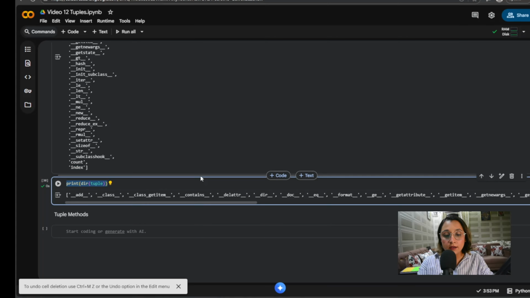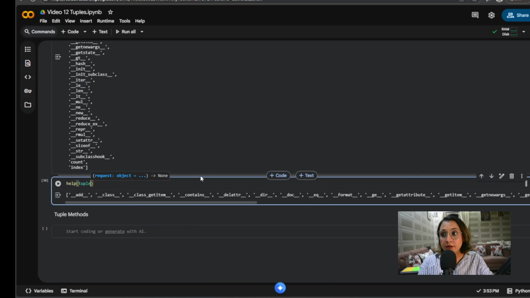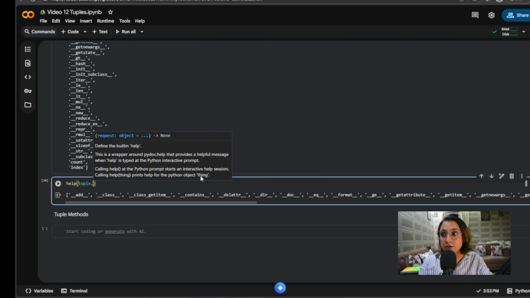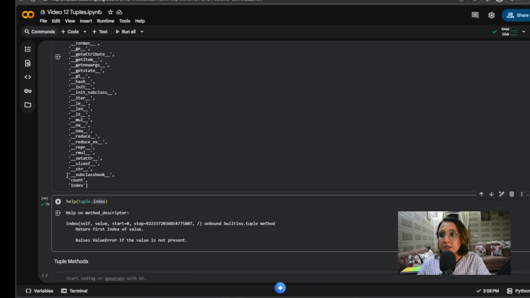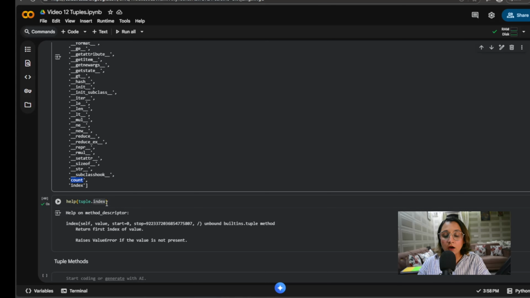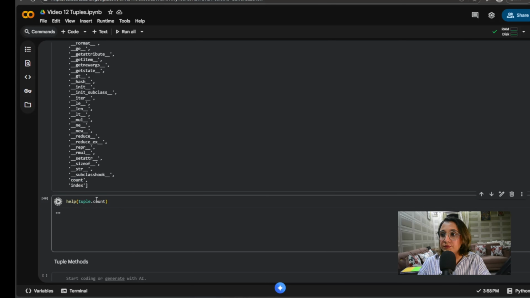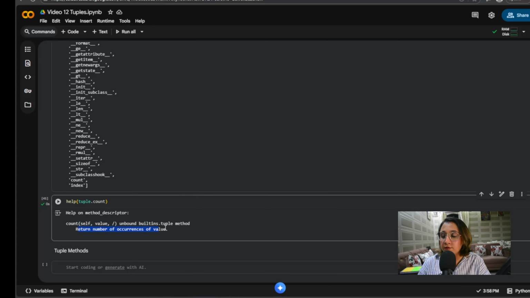And I can write help and then tuple and then dot and whatever function you want to check, let's say index. It says return first index of the value, and it also tells it raises a value error if the value is not present. Let's explore another example. Let's say count. I want to see it for the count built-in function, and it gives what it does. It returns the number of occurrences of value.